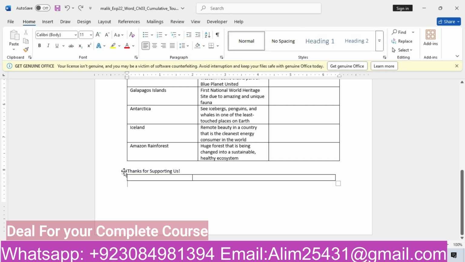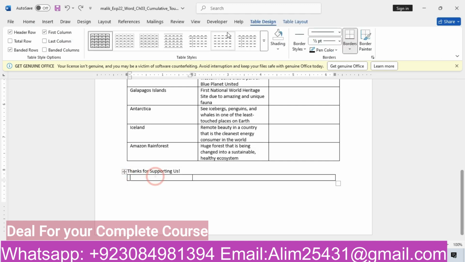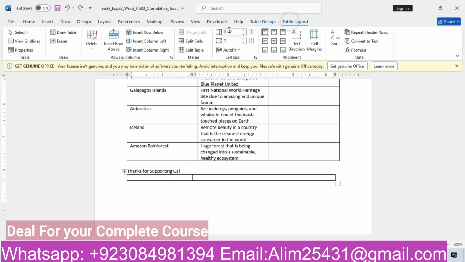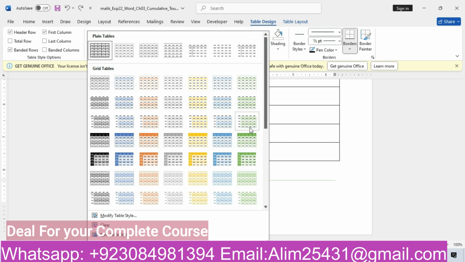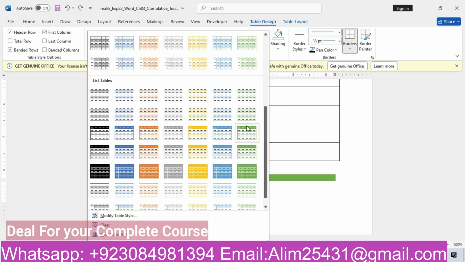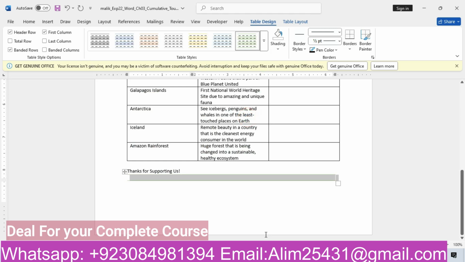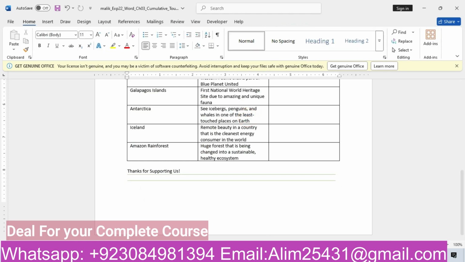We need to select the entire table first, so it will be applied to the whole table. Then we will go to List Table 2 Accent 6. That's now applied to our table.